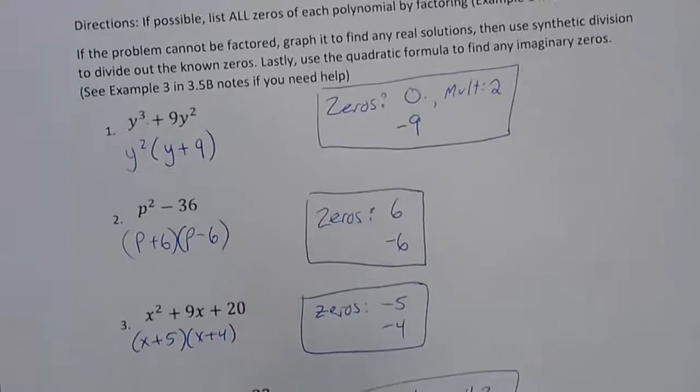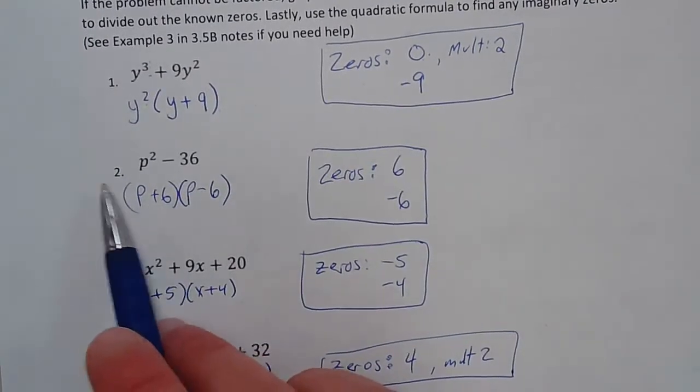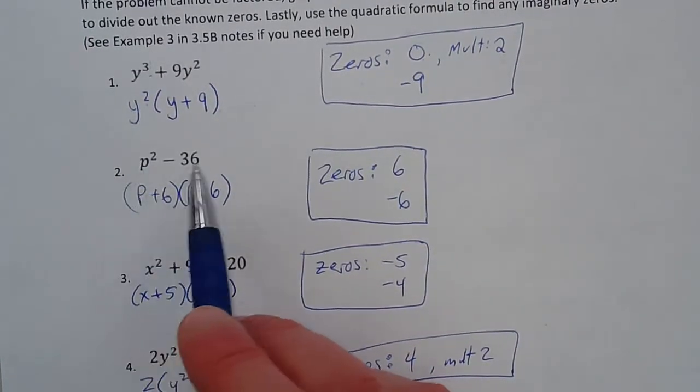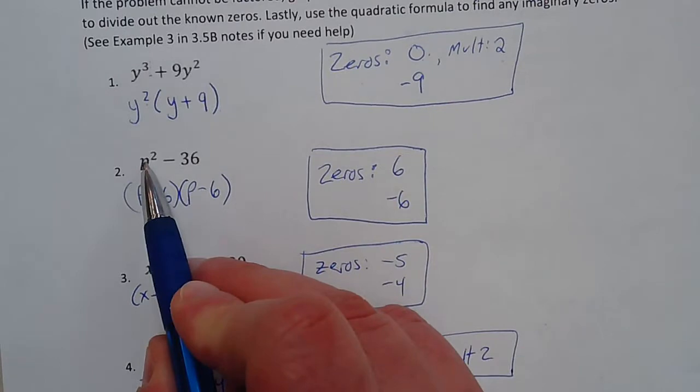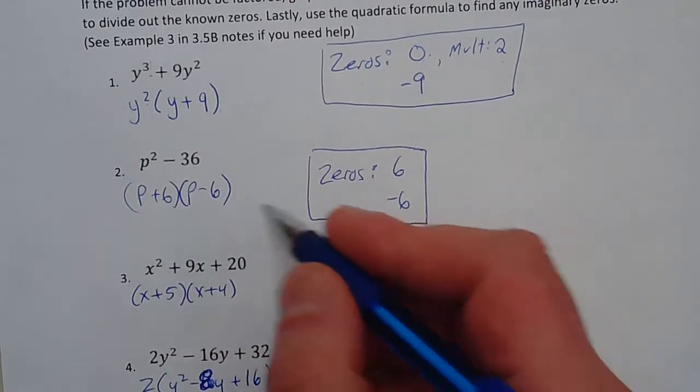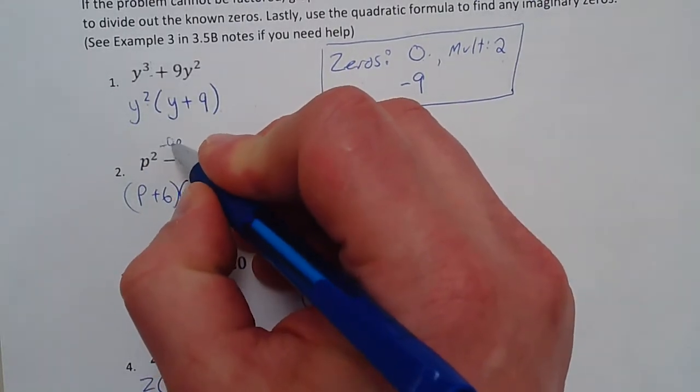All right, so if we keep moving on here, like I said, I look for a GCF. This one doesn't have one. There's nothing I can divide out of both of these. This one is one of our most common little shortcut rules, which is called a difference of squares. It's something squared minus something squared. In other words, there's a 0p in the middle here.